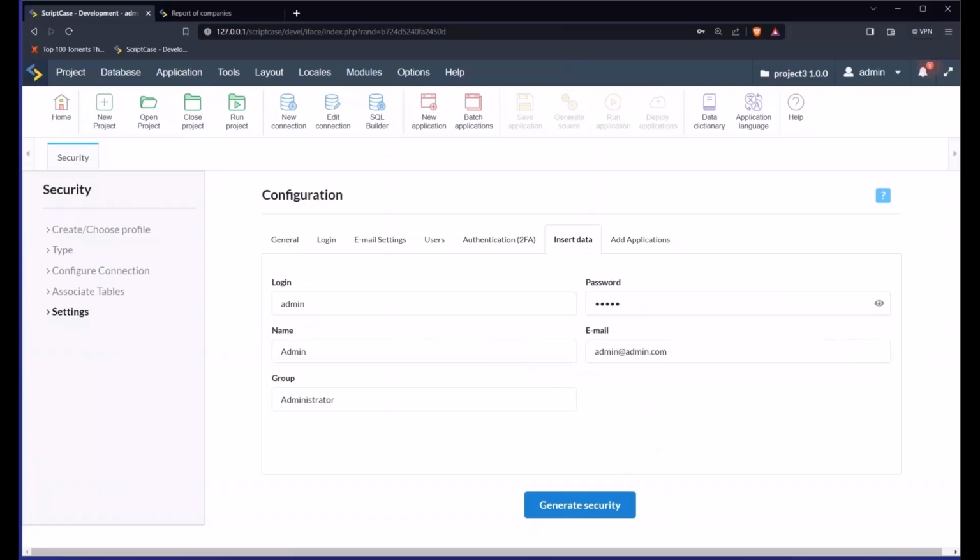Okay, so on our insert data tab here, we define our username and password, the name, and our admin email address. And I cannot stress this one enough: do be sure to add your personal email address in here, as in the email address where you are going to receive your administrator alerts, as well as your password recovery.